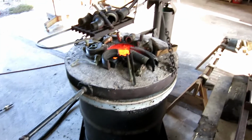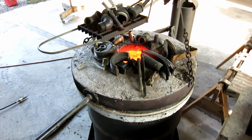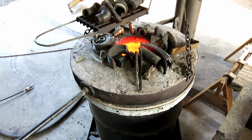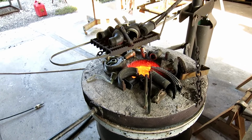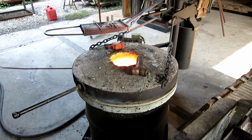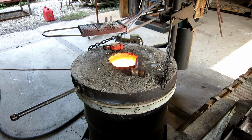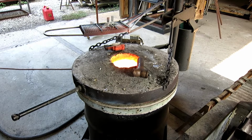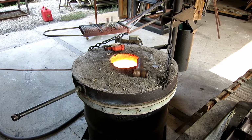I got as much stuff stacked on top as I can, because that's like free preheat, and it should be going down soon. I'll be able to start stuffing stuff in the pot. So it's melting down nicely, and I'm going to fill it really, really full, because I know there's going to be a ton of slag come off the top before I can actually pour it. So I don't mind if it's filled up to the brim.